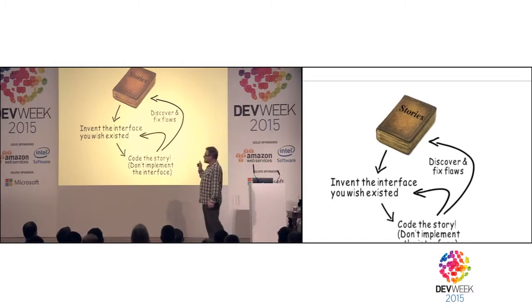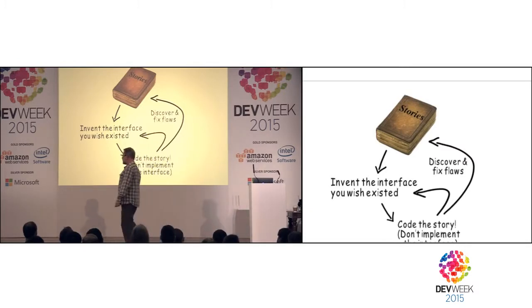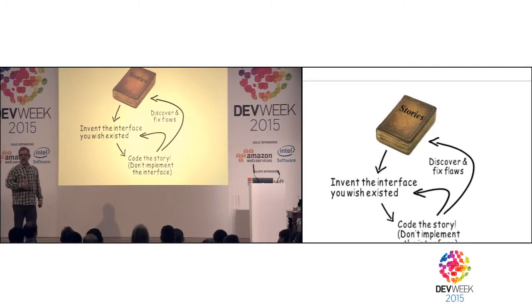If you were to misdefine your story, and that happens a lot, a lot of the work that I do involves going into companies that are trying to transition to Agile and helping them do that. One of the things that is done wrong more often than anything else is that these companies have been used to working in terms of functional requirements. They hear about stories. They hear about the "as a X, I need Y to do Z" form, and they figure if I can take this functional requirement and put it in that form, it's a story. They use the word story and functional requirement as if they're interchangeable. And that's just nonsense. A story means story. It's the same definition that you get when you look it up in a dictionary.